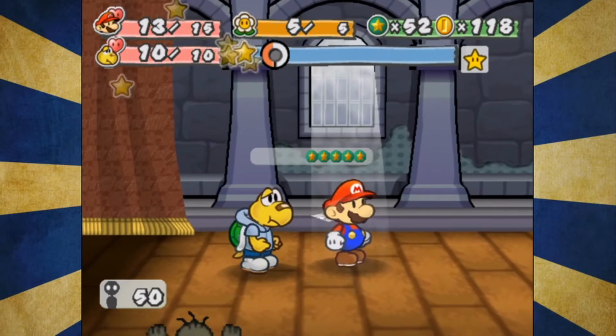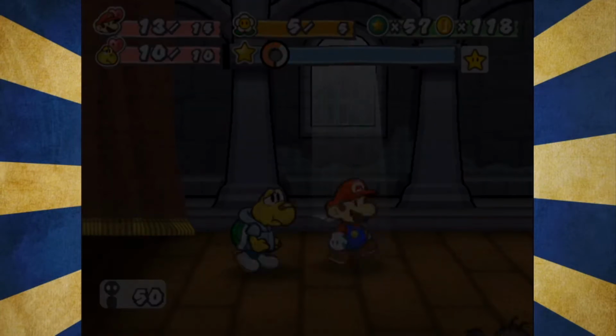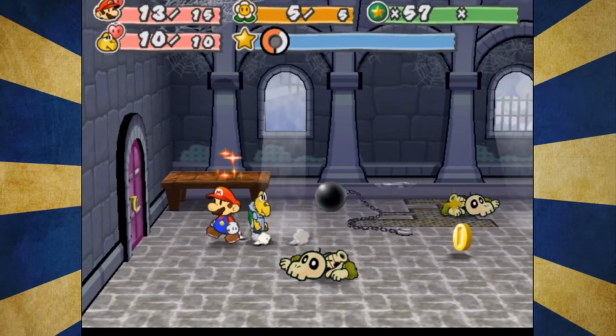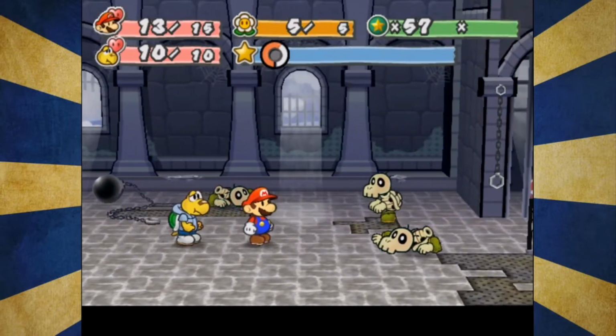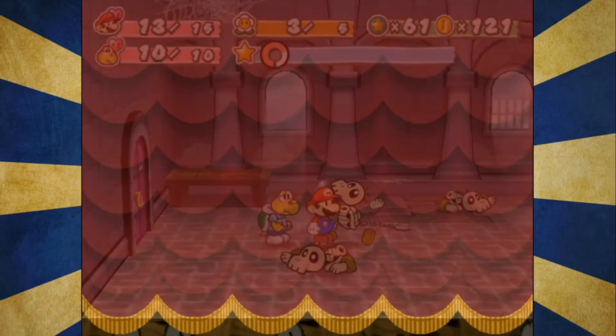And we'll get ourselves a nice even 5 star points. Brings us up to 57. And for that, we get a dizzy dial. Makes all enemies dizzy, decreasing their accuracy. It's a pretty helpful item. It's not my favorite by any means, but definitely nice if there's quite a few enemies coming at you.